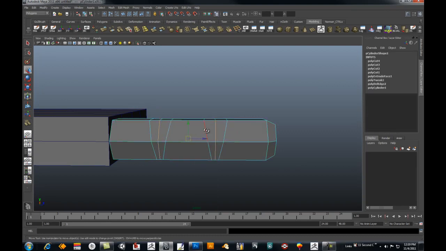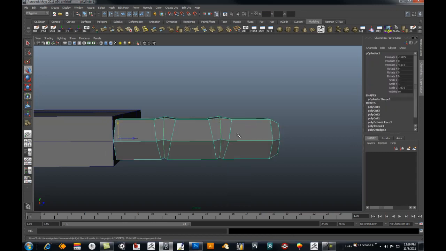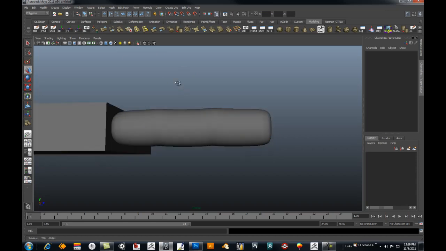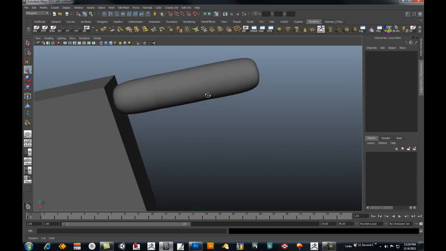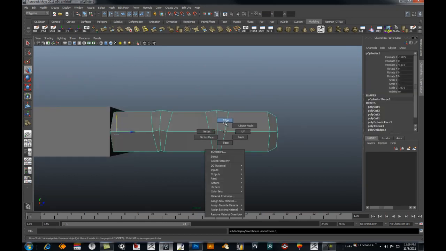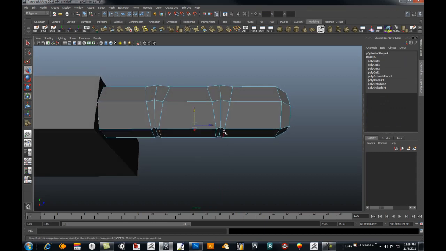Go ahead and select all the way around in the center rings, and I'm just going to bring it up a tad. And I'll look at it real quick, and we can see already a little bit of pinching in for the finger. So I'm going to take those and make it a little bit more defined so that it really has a nice crease where our finger bend is.